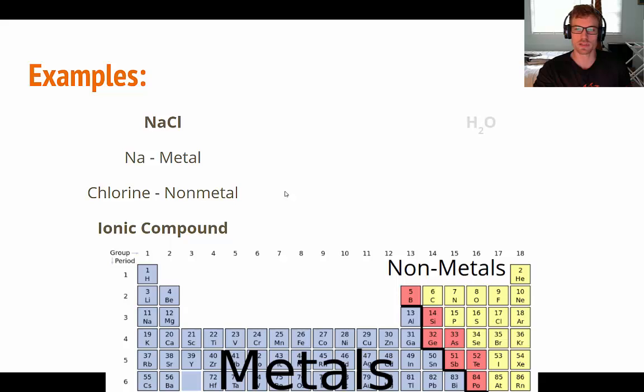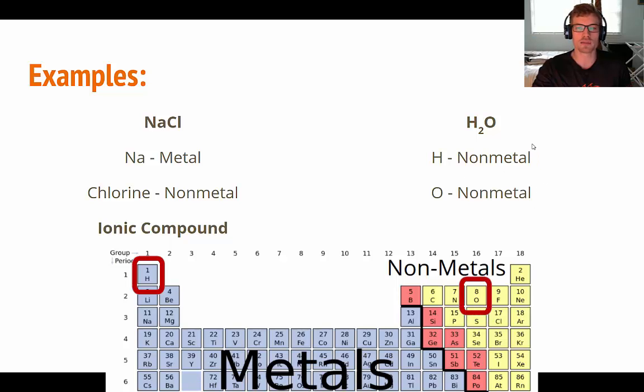All right, example number 2, we've got hydrogen and oxygen, right? This is water, H2O. Hydrogen is the one exception to our rule about the metals and nonmetals, right? Hydrogen is on the left side of the periodic table, but it is a nonmetal, and you got to make sure that you remember that exception. Oxygen is on the right side of the periodic table. It is also a nonmetal. We've got 2 nonmetals. That means that it's a molecular compound.